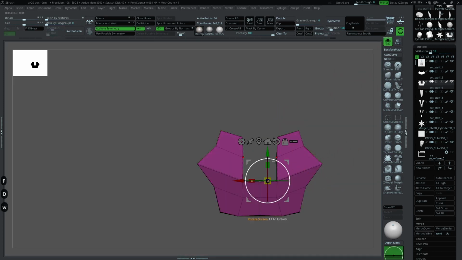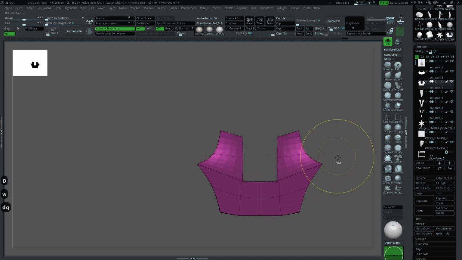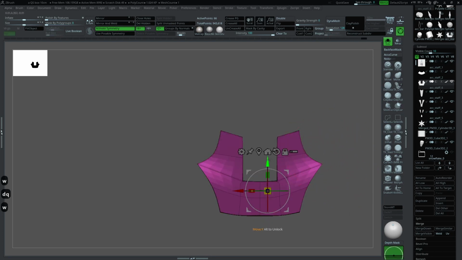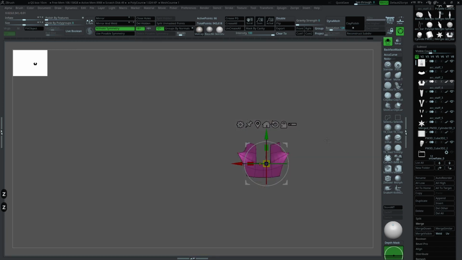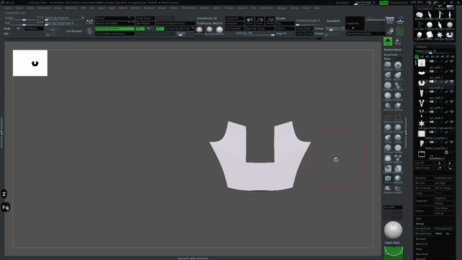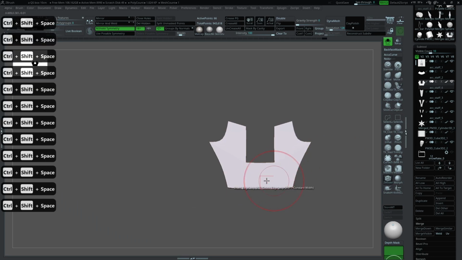This part here can be a bit lower, so it creates a sharper curve like this. More flat surface down here.